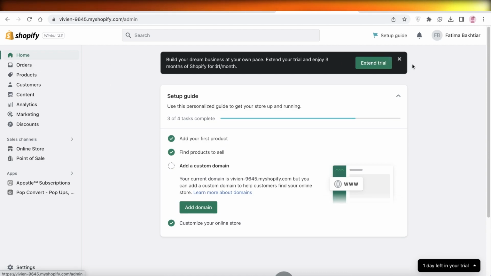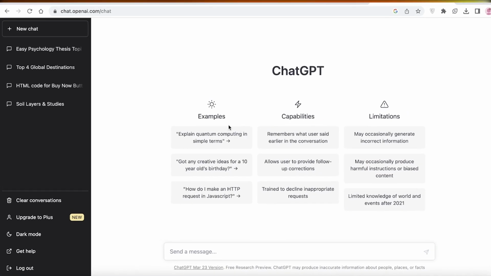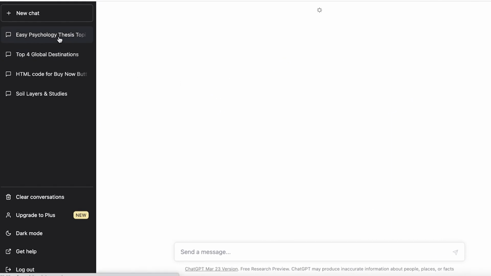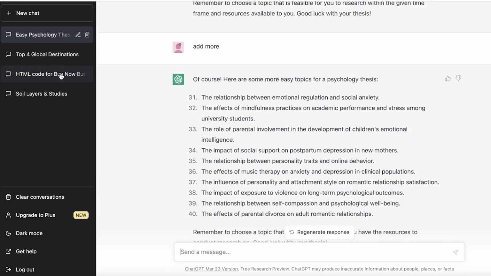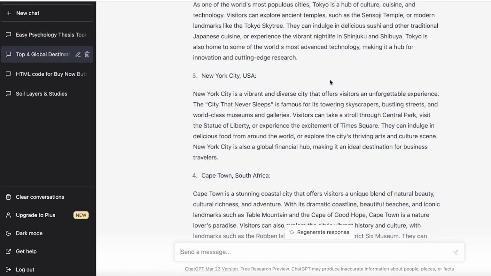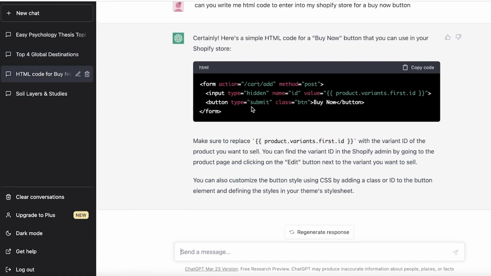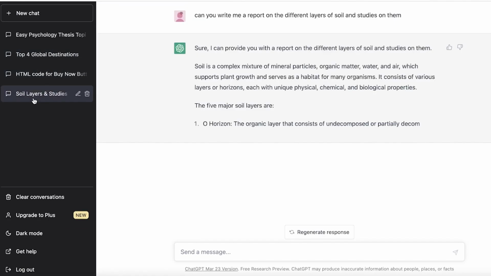Today we'll be taking a look at how you can get started with your Shopify dropshipping marketing and all of your Shopify dropshipping needs via AI. So AIs have become super popular right now. People are writing theses using this. You can find basically all of the knowledge of the world in the form of a question, and AI can really help you in answering the most interesting questions.